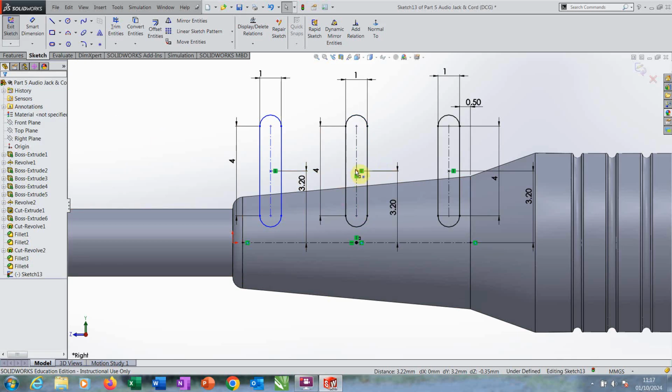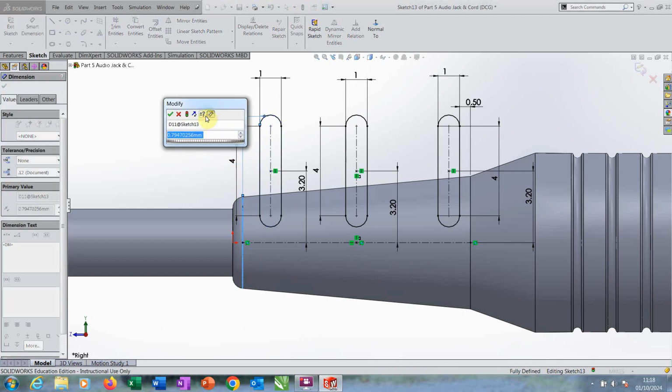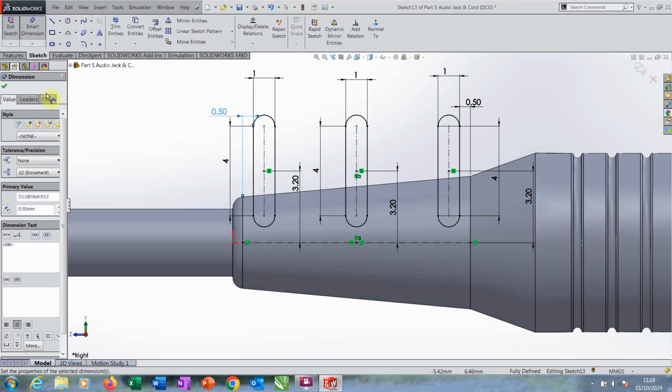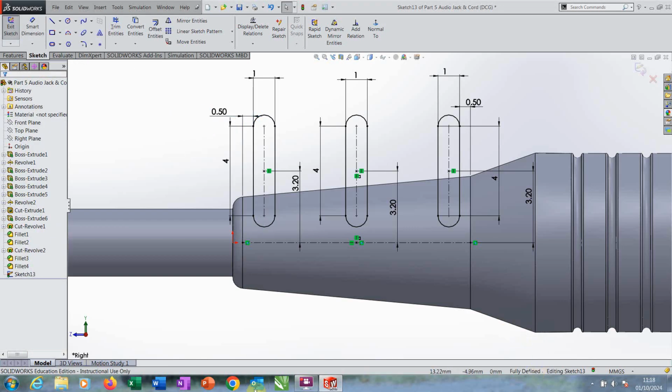Now that's that one done. And then from this line here, this line here, that's the one to make it fully defined. Right, so now you see that they're fully defined and they're equally spaced apart as well.